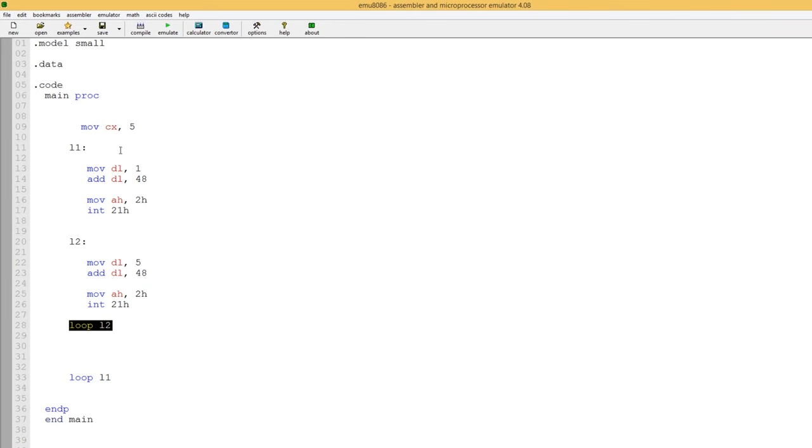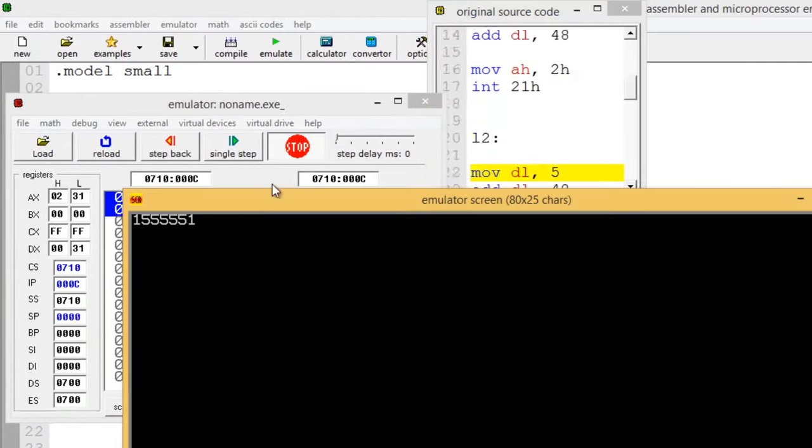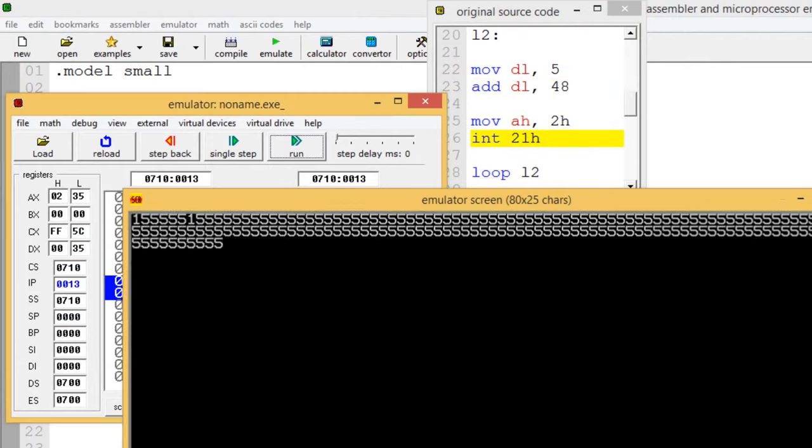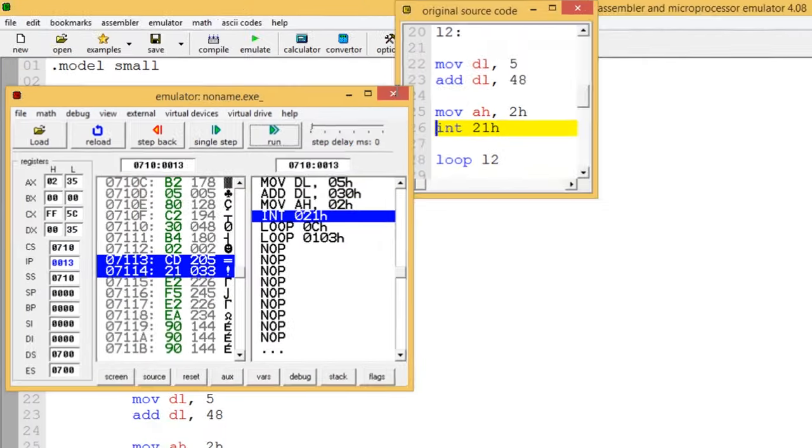Then that's pretty much it for that part. So let's just hit run. Let's see what happens. So let's hit emulate. Let's hit run. As you can see, it's just printing 1515, right? I'm going to show you guys why it's continuing.